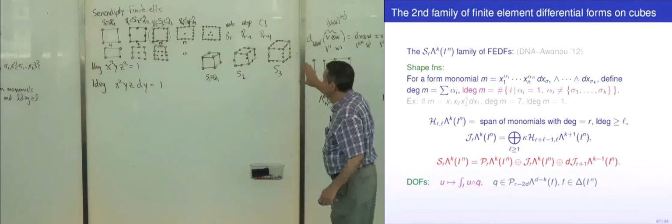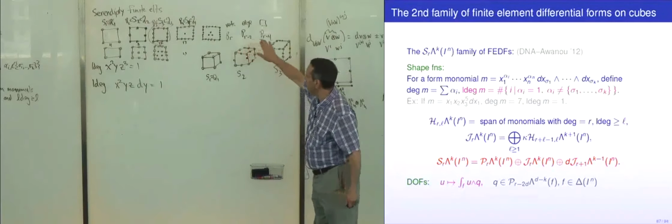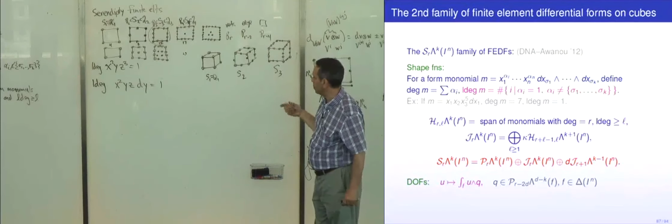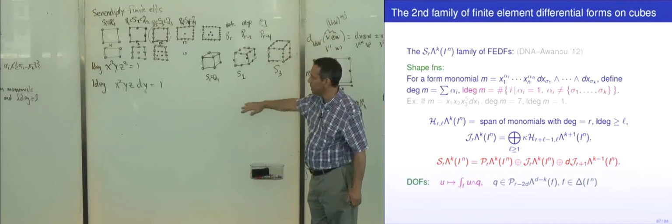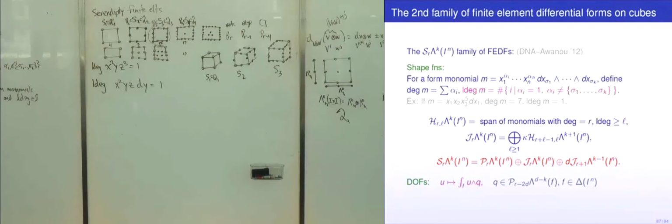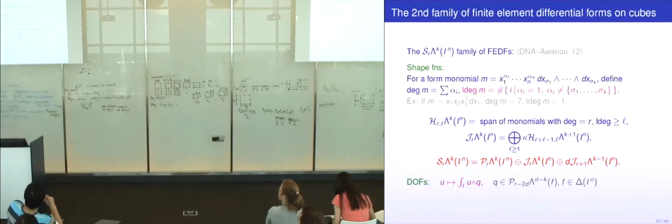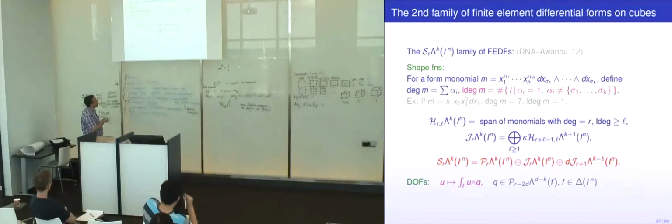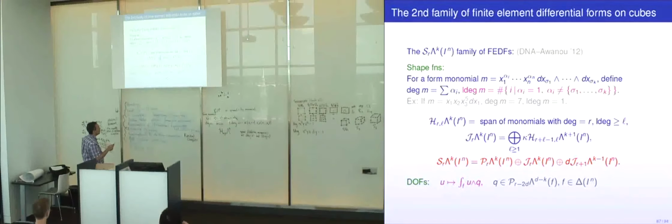Well, we wanted to keep this structure of going down by 2 in the degrees of freedom each time, but we wanted to find out the pattern for the shape functions so we could continue in 3D and do it in n dimensions and also do it for k-forms. And so we were sure for well over a year that these were the degrees of freedom. And then we slowly, by calculations, arrived at this. And then we did a bunch of computer calculations up to degree 7 elements in 6 dimensions, and were convinced it was unisolvent, and then struggled to find a proof of unisolvence based on the Koszul operator and so forth.